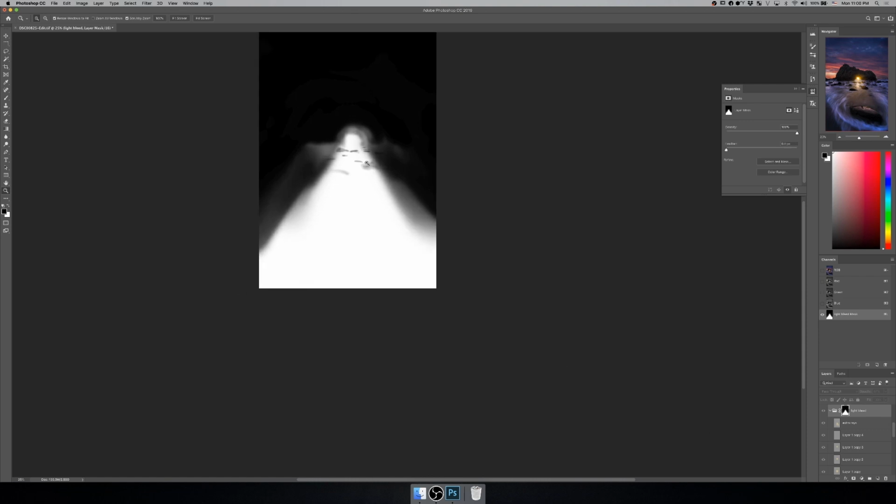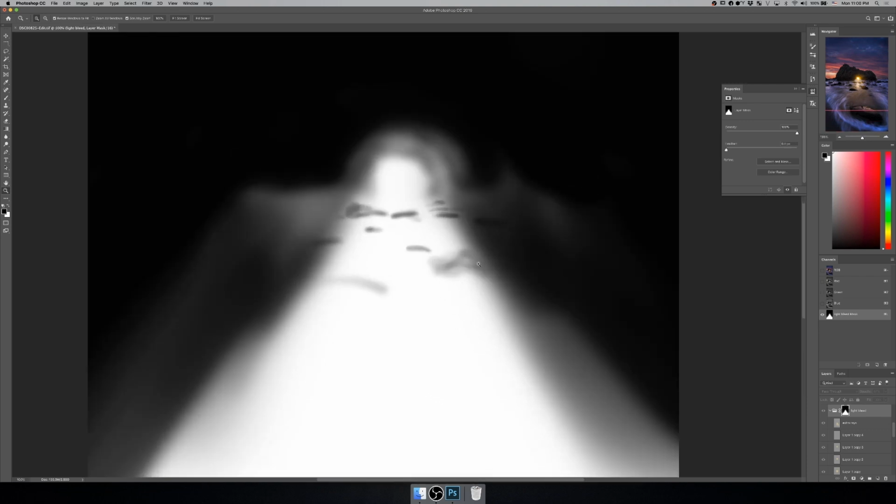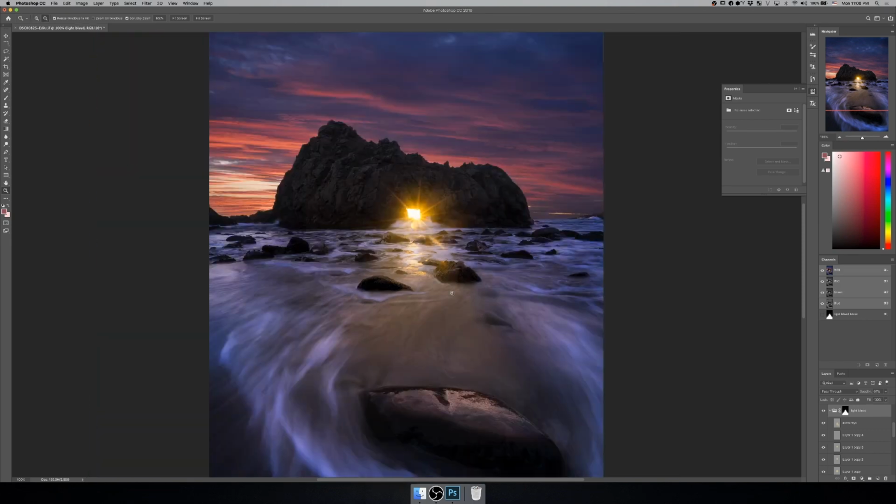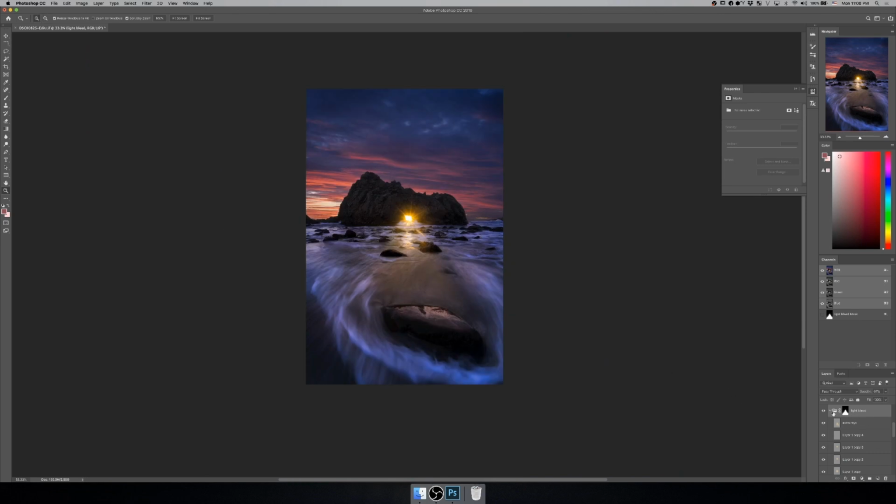You can also see that I've masked out the backsides of a lot of these midground rocks. And that's just because, again, it's a backlit scene. We shouldn't be bleeding that much light onto the backsides, or rather the front side, of all these rocks here. So altogether, the light bleed toggled on and off will look something like this. And this just kind of sells the whole keyhole situation a little bit more. Okay, so at this point, now we're just ready to move on to the final touches.